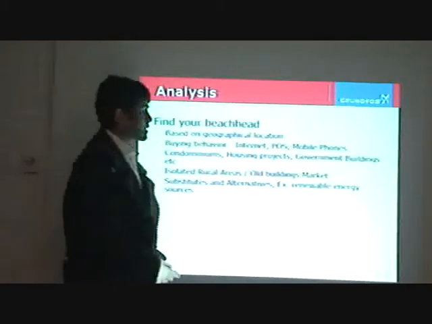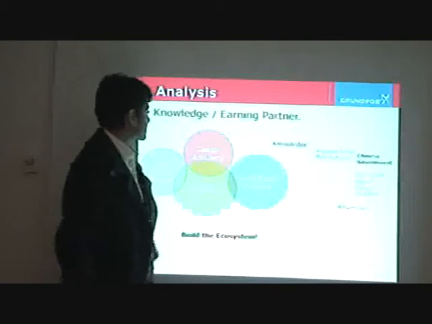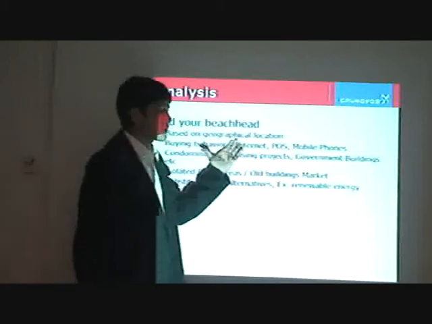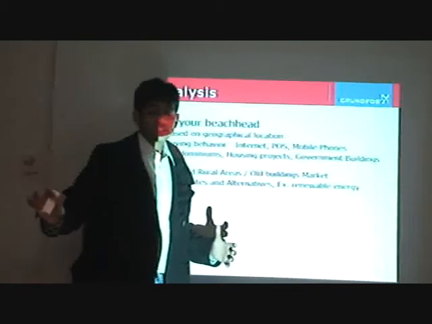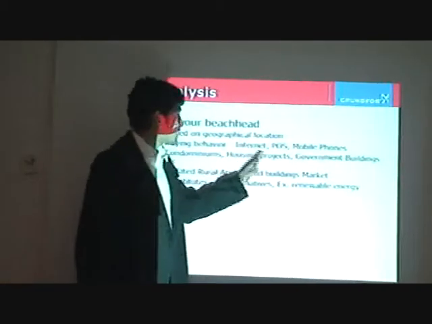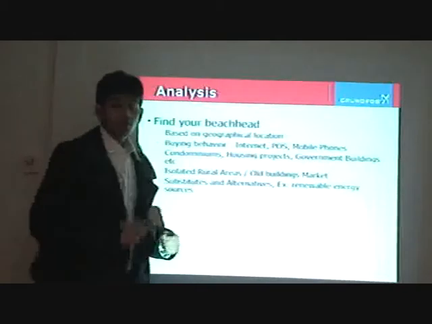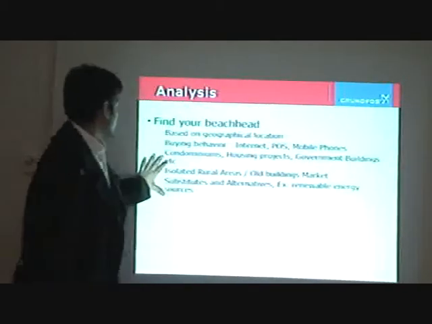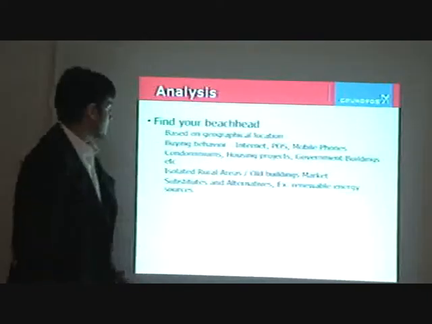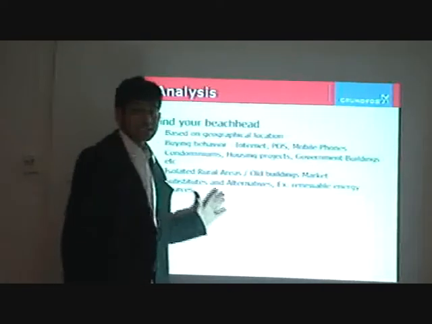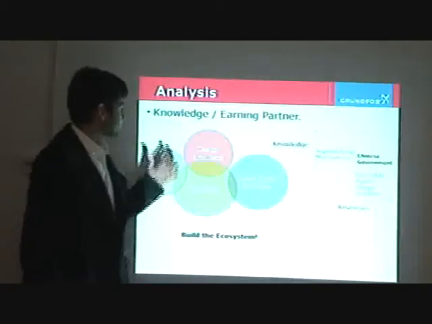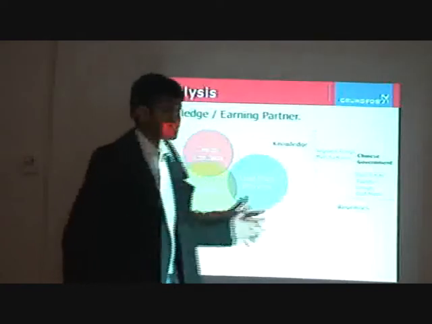And the strategy over here is to find that beachhead through these partners. So to build the ecosystem, thereby finding the beachhead, and this beachhead, for instance, could be based on geographical location. For instance, it could be just in one region or one province in China. It could be based on buying behavior. It could be like the internet or the mobile phones, whereby it is more focused on the young consumers as such. Or it could be on specific projects like condominiums or housing projects or in the rural areas. And most importantly, we think, which is directly in line with the CSR activities of Grundfos, is to have renewable energy sources. And this again comes back to having knowledge partners who can help us build the renewable energy source products.